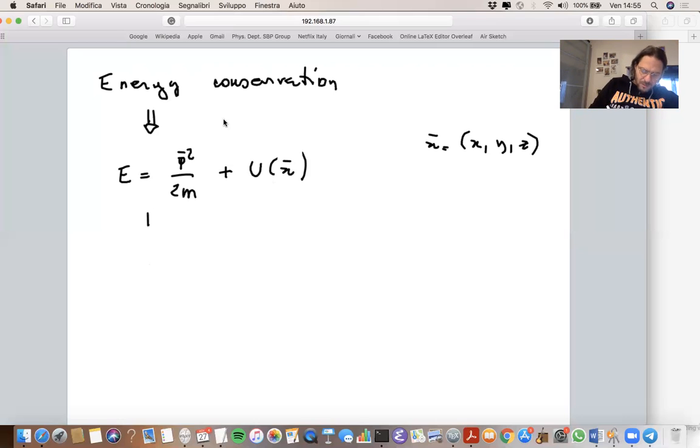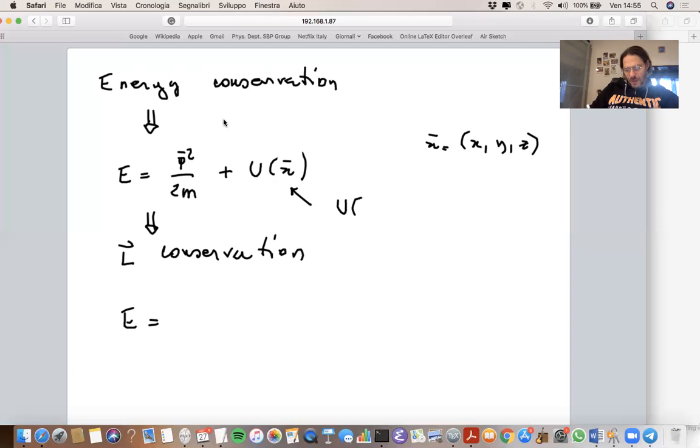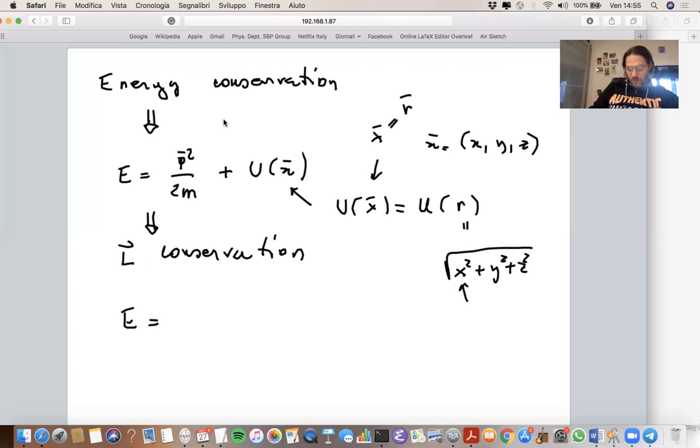And then we made use of angular momentum conservation and realized that the energy, if you go to polar coordinates, to account for the fact that the potential actually depends on X only through the modulus, root of X. This is a vector of X position, also called R if you want, and this is the X coordinate. They do not represent the same symbol. You can call it X1, X2, X3 if you want to avoid any confusion.